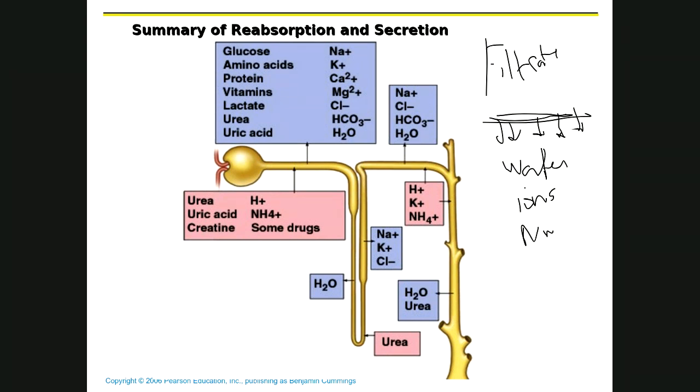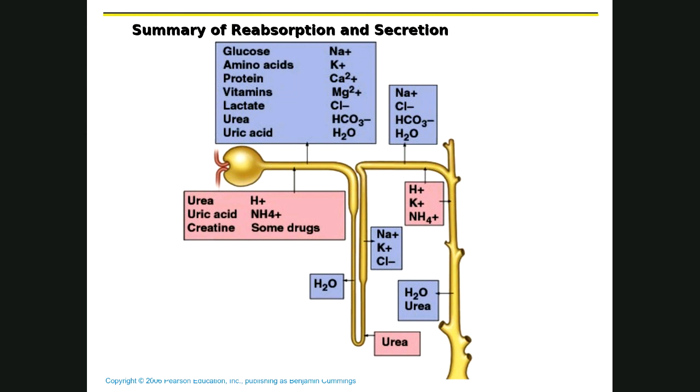Nutrients, waste products, all sorts of things. And so if you look at this diagram here, this is all the things that go through that filter. Well, a lot of these things are things we would want to keep. Look, we wouldn't want to lose glucose. We wouldn't want to lose amino acids or proteins or vitamins. We wouldn't want to lose those things.